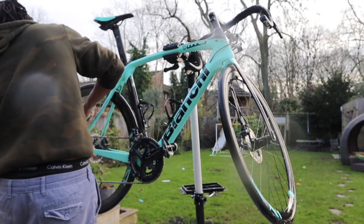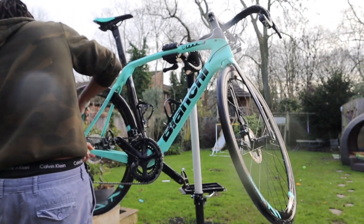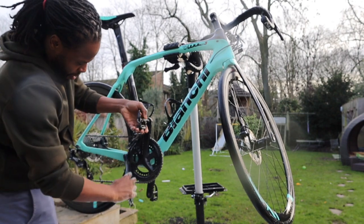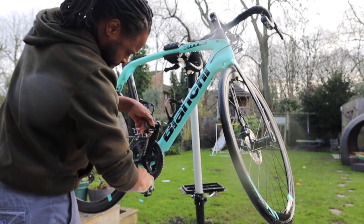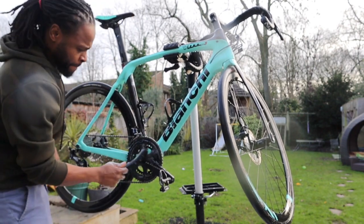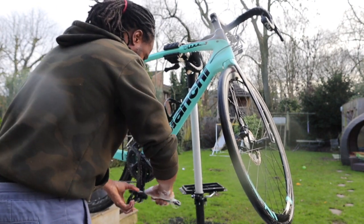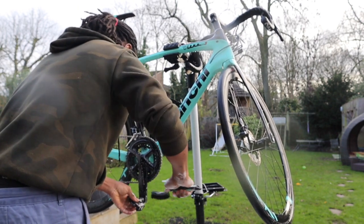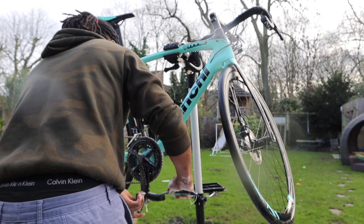This is a very good degreaser — I'm really happy with it. It's very, very good and not too harsh on my chain or cassette. Even though it gets rid of the grease, it doesn't damage my paintwork. There are no chemicals in it that will damage anything on my bike. If you look closely you can actually see the cassette and chain are already looking cleaner, and all I've done is apply the degreaser and scrubbed it a little.